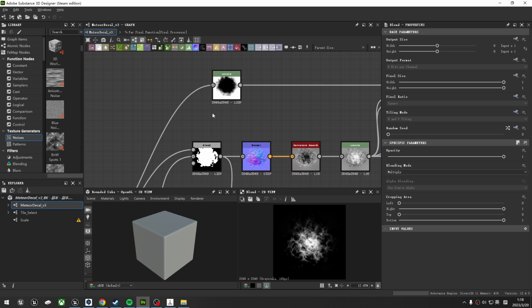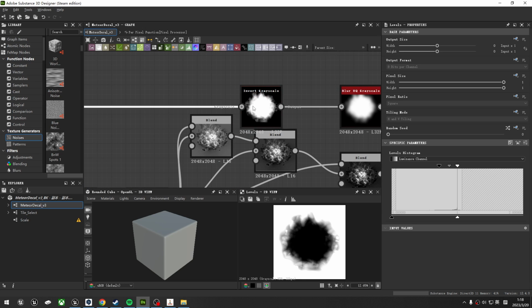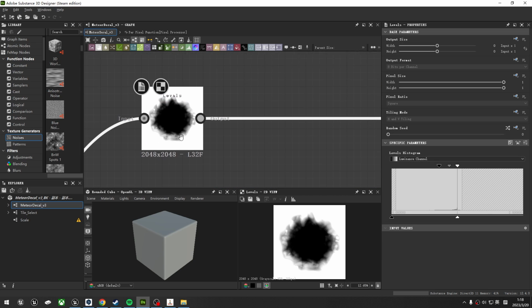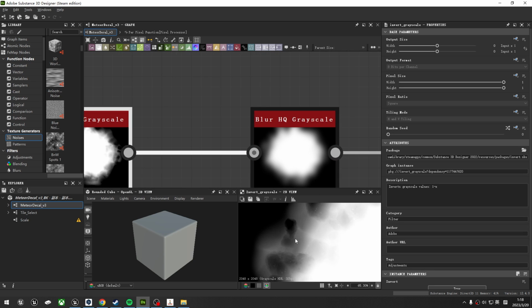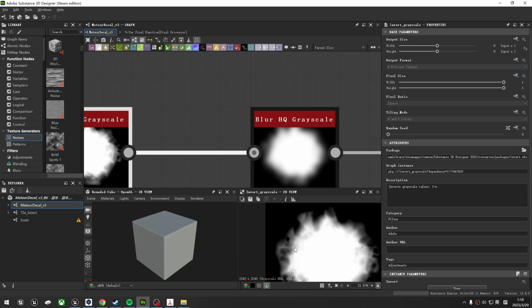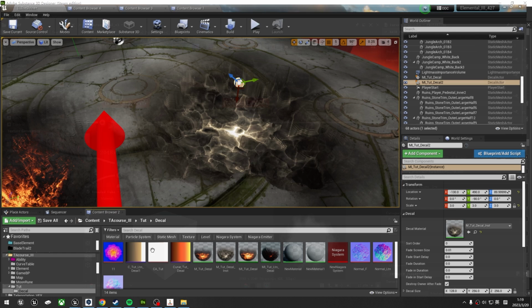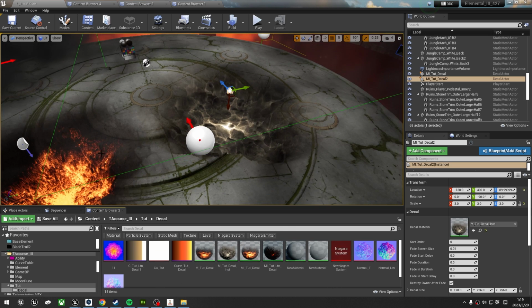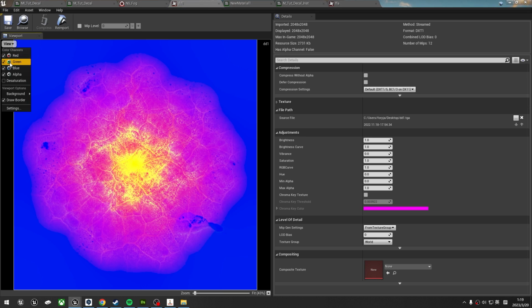And here, because I have to invert, I just use level node and invert grayscale. I don't want the edge to be too solid like the texture I made before. Like this one.